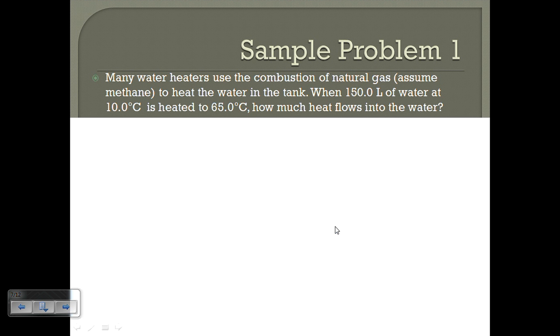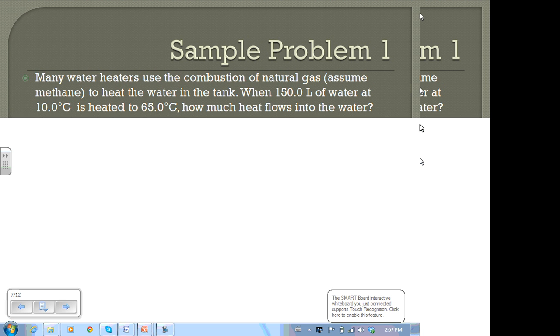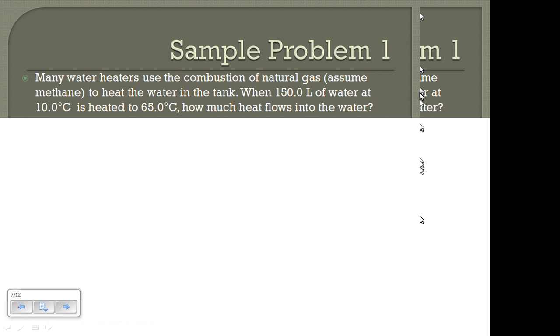All right, so the first thing I would do in a problem like this is start by writing down what's given to you in the question. Oh dear, what just happened? There we go, sorry. Okay, now I can write on my smartboard. Oh, that didn't look too pretty. Okay, so what is given to you in the question?